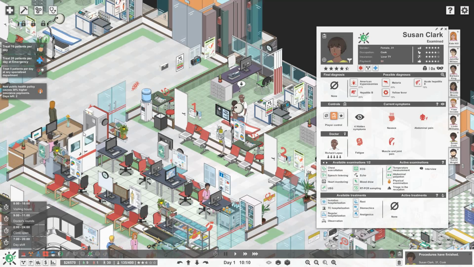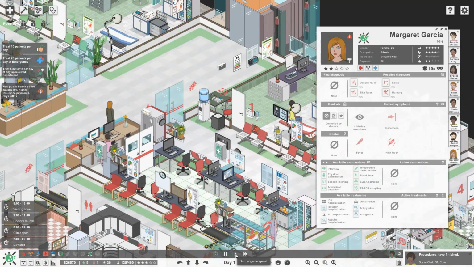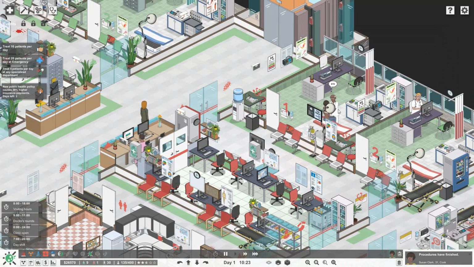So here we've got a patient who's just chilling out, looking at the stars really. Are you going to talk to the receptionist, Margaret? I don't know what Margaret's doing really.